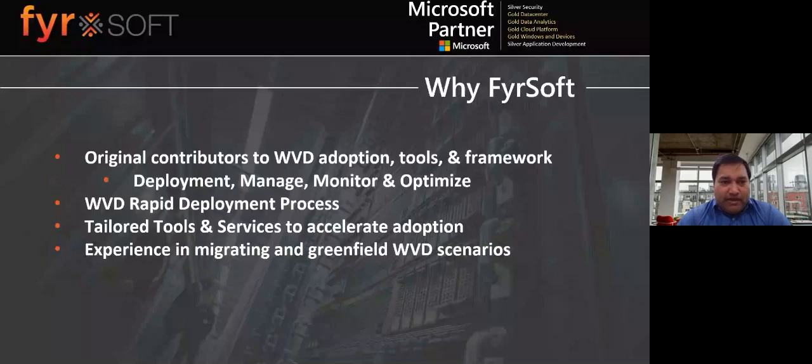With COVID coming in, we found that we had to do multiple rapid deployments. When COVID hit, we had to deploy close to 10 customers at the same time. So we evolved the process. We automated a lot of those deployments of moving from on-prem to the cloud. We created a process that allows partners and customers to quickly adopt WVD. And we also built some tailored tools and services that will accelerate the adoption.